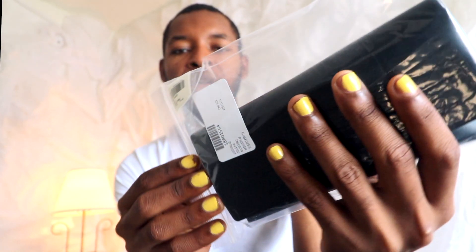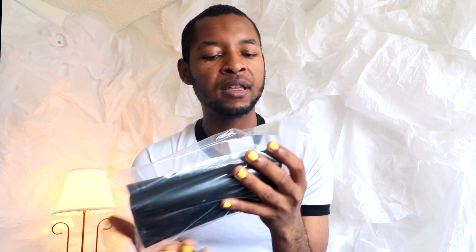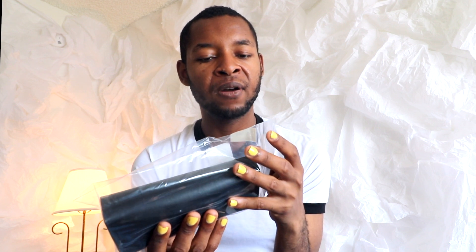For today I'm going to be unboxing a pair of sunglasses. I'm really excited about these because I wanted a pair that were like everyday but still had a bit of style to them. These are the Moschino MOS007S golden brown model, and they're an aviator style, which I really like. I find that aviators really suit my face.